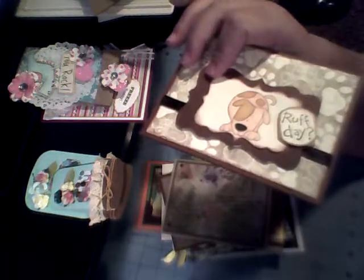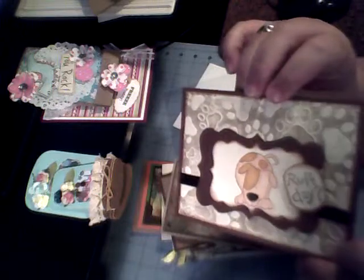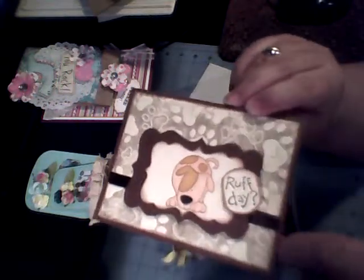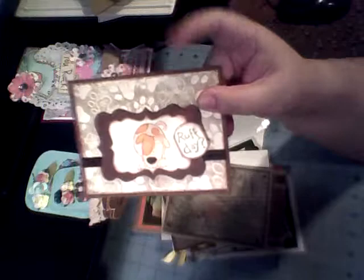generic is not the right word. That's not the word I'm looking for. They're usually like have common enough expressions on them that they're okay for Operation Write Home too. So this one comes from Ginger Pelfrey, and I always love Ginger's cards. And then that is the back, and this is the inside. So cute. Rough Day.